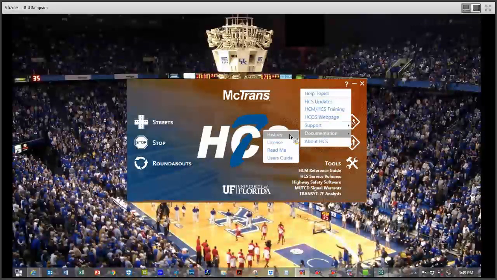Documentation: the history file gives you bullet lists of what happened version to version to version, from 7.7 to 7.8 and so on. It's an Office license that we run for McTrans, which is a little bit unusual. The user's guide is a PDF version of all the built-in help that's reformatted so that you could have a user's manual on the table or on the screen as a book if you would like.